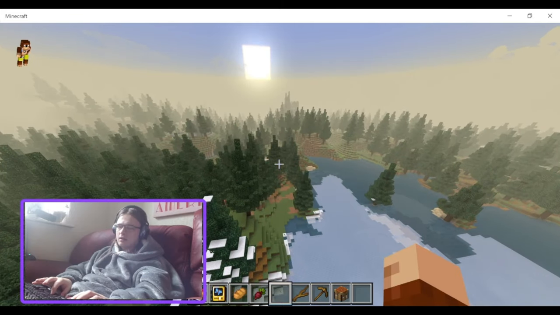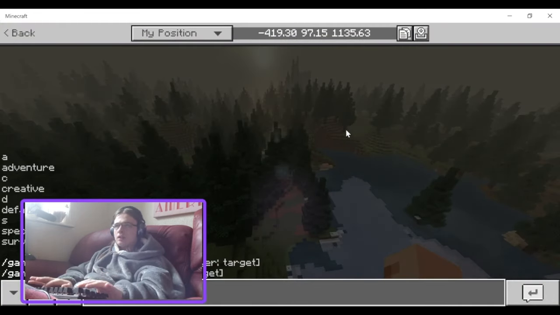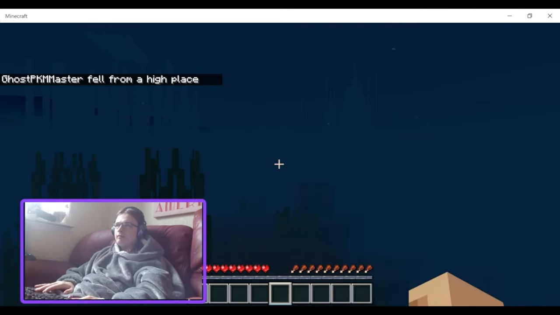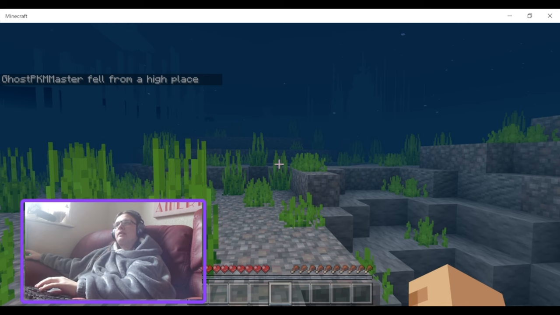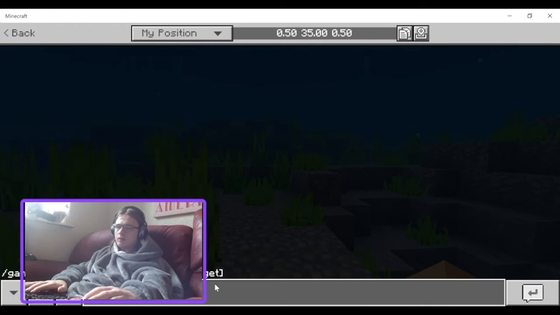Actually, I'm just going to kill myself real quick. Game mode 0. Respawn. Come on. Yeah, I really need to get some stuff deleted off here because it's using up way too much memory and stuff. There we go. One. Oh god damn it. There we go.